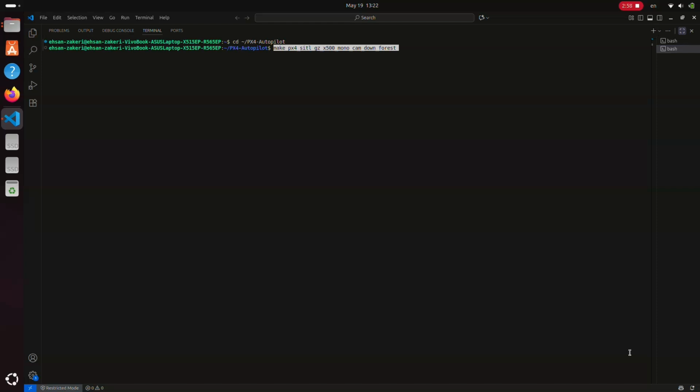I write the name of the model. Here it is, and after that I use an underscore here, and I will write the name of the world, and let's hit enter.